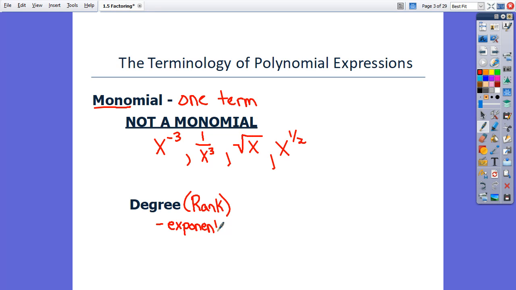Now, specifically the exponents of the variables, or variable if it's singular. So a variable, and then it could be more than one variable. If they give you something like 2 cubed, well, 2 is not a variable, so we're not going to look at the cube as part of the degree. It's just the exponents of the variables. And then to find the degree, if there's more than one variable, say x squared y cubed, so there are 2 variables with exponents, it's the sum of the variables' exponents.